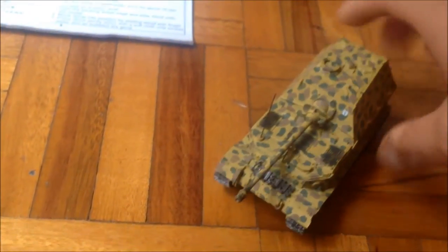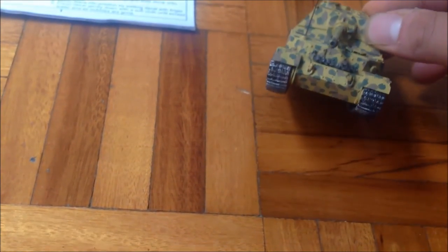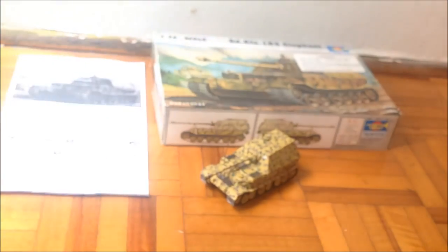The Ferdinand actually entered battle in the Battle of Kursk. That's very good.